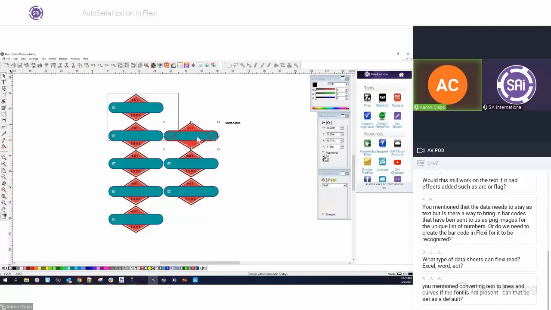Perfect. And then Fran said, you mentioned that the data needs to stay as text, but is there a way to bring in barcodes that have been sent to us as PNG images for the unique list of numbers, or do we need to create the barcode in Flexi for it to be recognized? So in that particular case, unfortunately a PNG file is just a series of pixels. It doesn't really have any data attached to it in and of itself. Technically it does, yes, but it doesn't have any data that we can actually read.